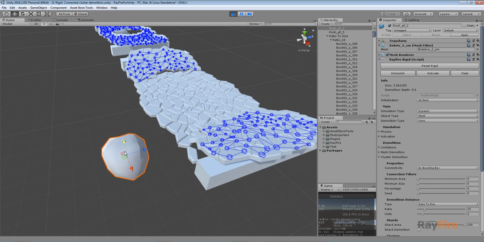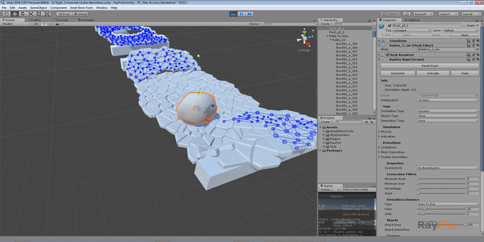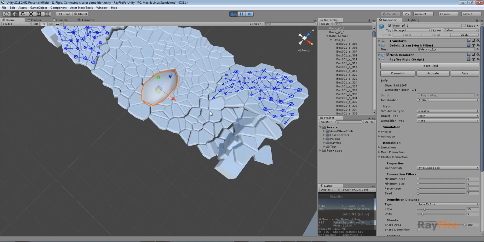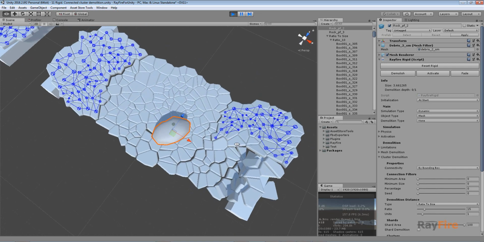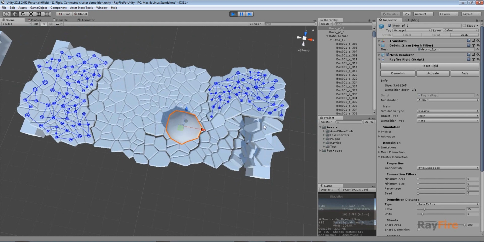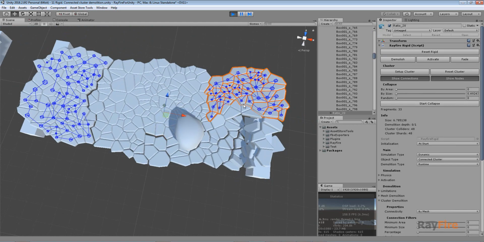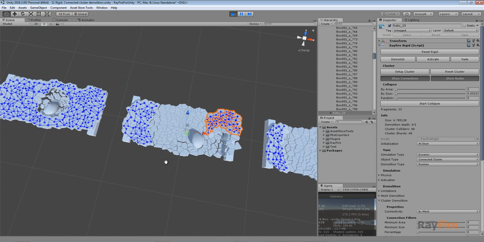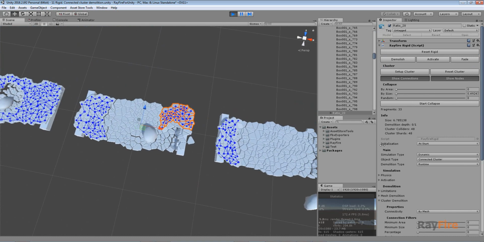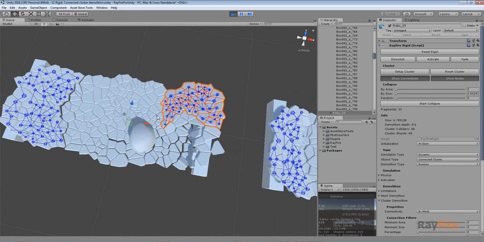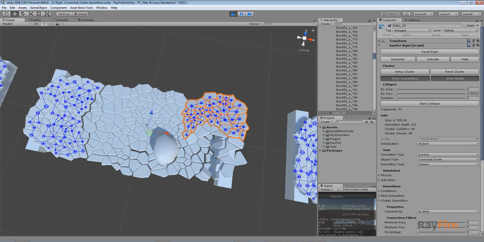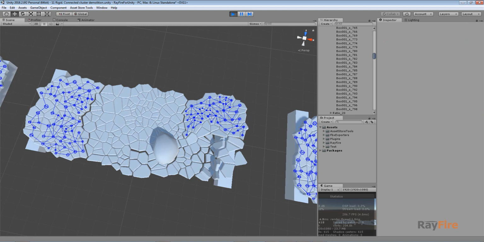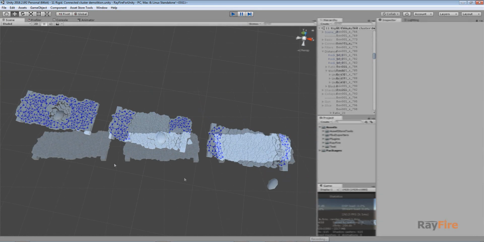Let me show you again. Here you can see this time the demolition area was less than with this big cluster, because the cluster size itself is less. In this case, you can define this value just once, and then you will be sure that approximately 10 or 20% of the cluster will be demolished when it collides with something.